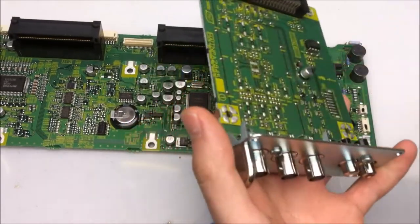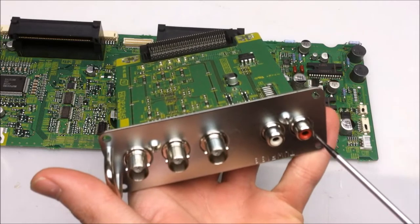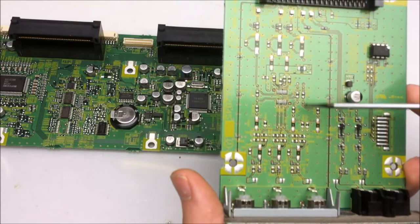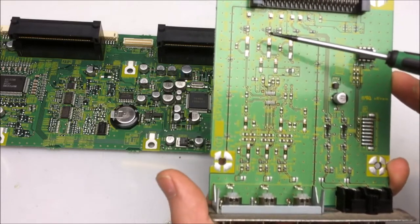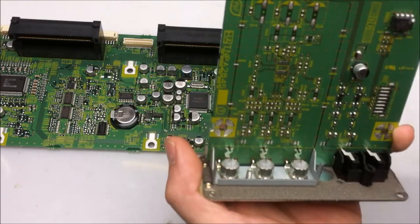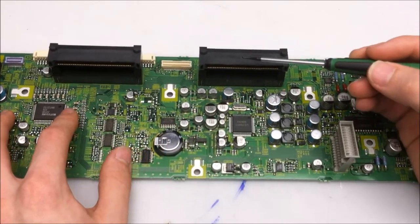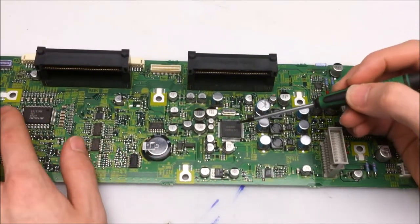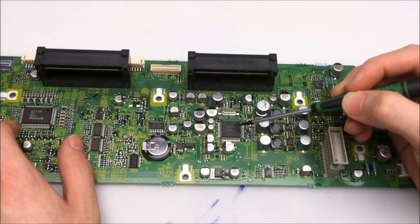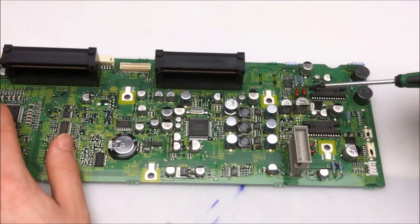This board right here is the analog BNC in and the RCA audio input. Although looking at this side of the board, it doesn't look to be populated on the video input signal side, so you probably wouldn't like the image you got when trying to use these connections. Given what's connected to this card slot right here, this chip is probably for converting the analog video inputs into a more usable input signal for the video controller board.